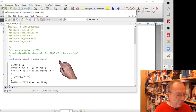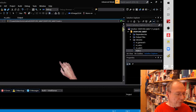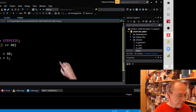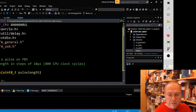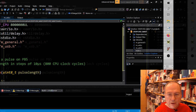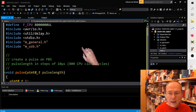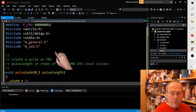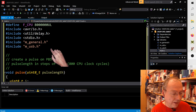Let's just see what this code does in its current form. So I copy it, and somewhere I have AVR Studio. I paste it, and let's have a look at the pasted code. Yes, it's truncated. I go to laptop shared instead, which is not truncated. I have a truncated view of my laptop screen and an untruncated view because this way I can remove a black margin which otherwise shows up on my regular PDF files.